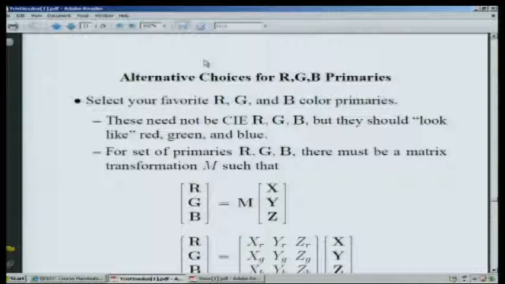Now, when you were young, did you ever have watercolor paints? When you had the watercolor paints, did you ever try mixing all the colors together? Anybody who didn't try mixing all the colors together, I'm really concerned about. Now, what color did you get when you mixed all the colors together? You get kind of black, a dark, muddy kind of color, right? So, what went wrong? How come when you mix all the colors together, you got black, but when you put all the colors on the display, you get white?